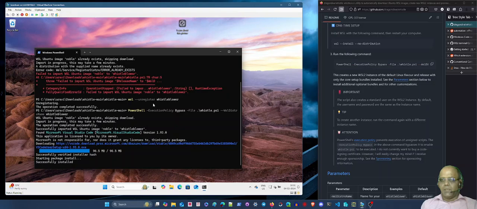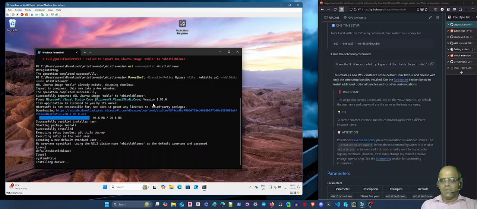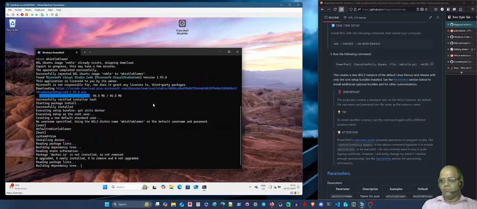Alright, it looks like VS Code got installed. And now it is running the provisioning script inside the WSL instance that has been created.